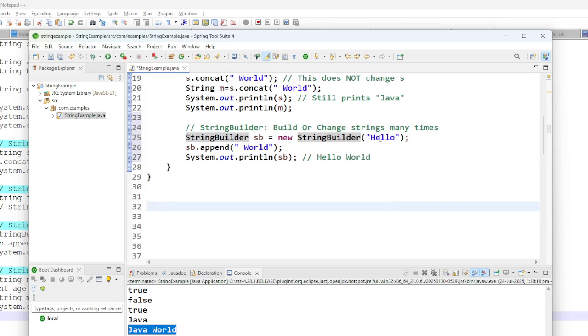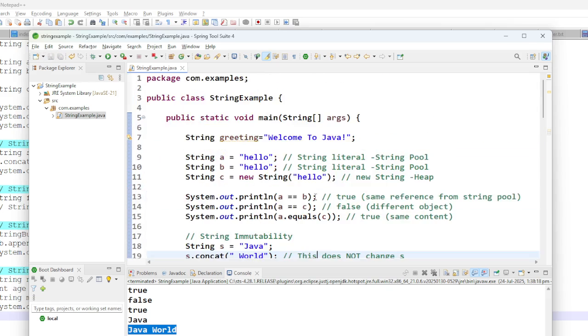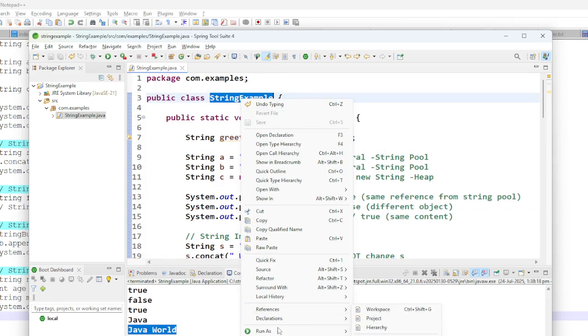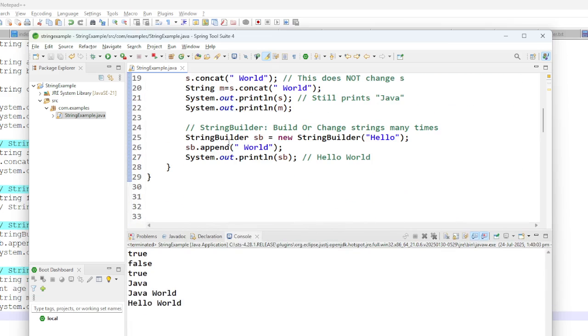So let us take something. Okay, so hello and world, and once we append this, it should show the appended string, hello world. So let us check. We need to save it, and we can run this program and check. Seems good. It is showing hello world. So this way, if our requirement is that we want to append to the original string a number of times, or append a number of words or sequences of characters, then it is always better to go for StringBuilder or StringBuffer.